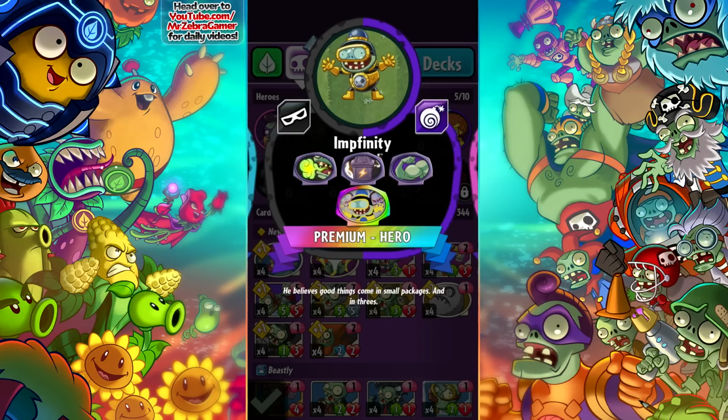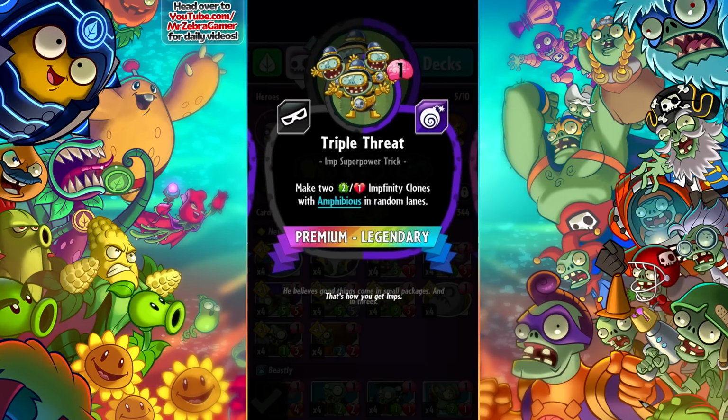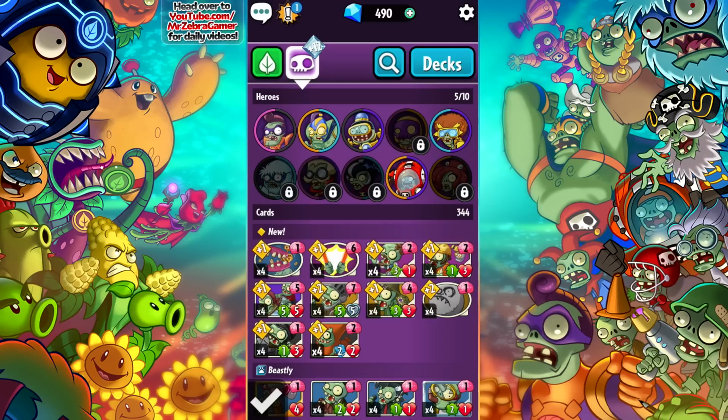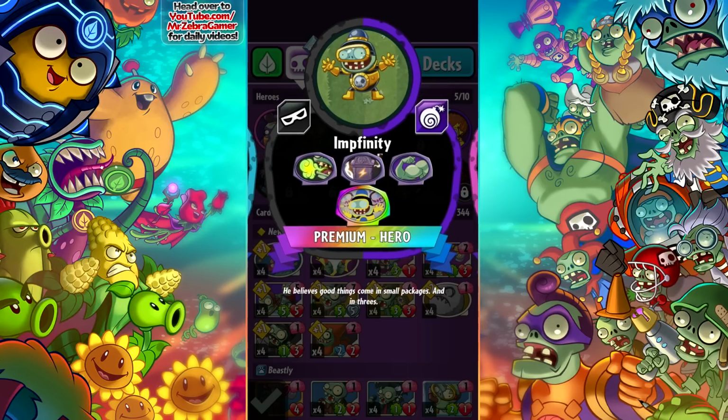He is a premium hero. He believes that good things come in small packages and in threes, and he has some cool moves here. Of course, the one to really focus on would be his Triple Threat, which is his signature move: make 2/2/1 Impfinity clones with amphibious in random lanes, which is actually a pretty darn effective move. He of course is a sneaky and crazy hero, and he is usually pretty effective. We'll check out his deck really quickly.